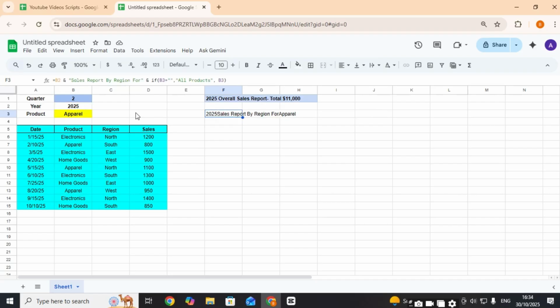It's not showing. Let's see. For apparels here. Okay, this is working.